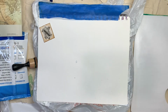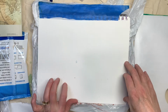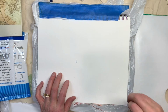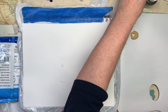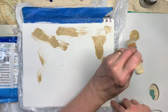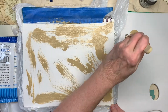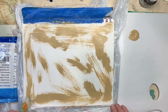I'm getting ready to start my Nehemiah page and I'm just thinking about how I'm going to go about it. I had one direction I was going to go and now I have changed my mind. I'm going to paint the stonework, I think. So I'm going to get some acrylic paint out here. I kind of want just some neutrals. I'm going to put tan, and I'm going to smooth out this tan and not worry about complete even coverage, because this is going to be a stone sort of faux finish, maybe. We'll see. It's not going to show much because this time I have quite a bit of artwork and scripture to put on.